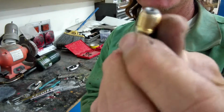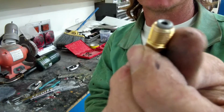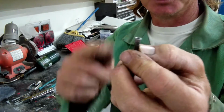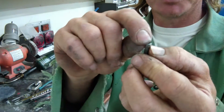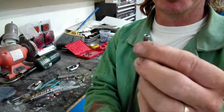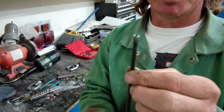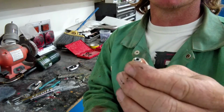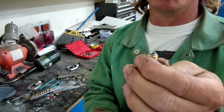See how nice that is? Just like the ones you buy at the store. It's not all funny shaped. It formed perfectly neat on there. It's all about tempering the end of this. If you don't temper it, it'll be all marshmallowed. It'll get all kinds of marks on here. They'll slide out of your clamps. Just temper that deal a little bit and you'll be super happy. It'll work great for you every single time. You will never fail.